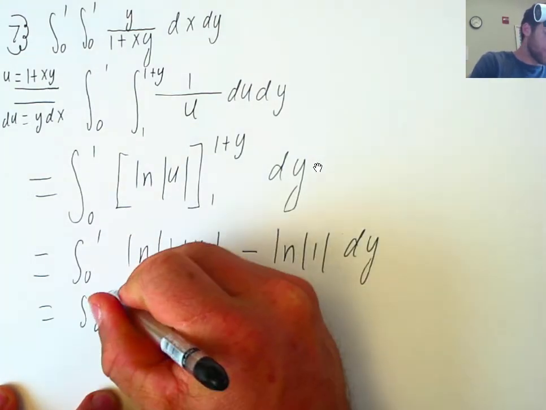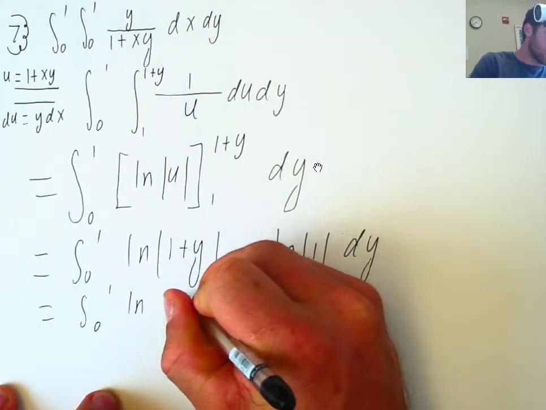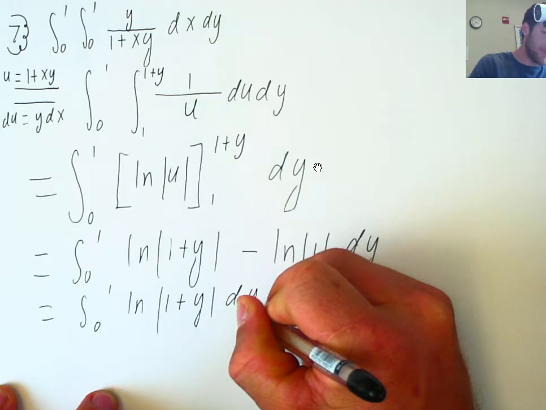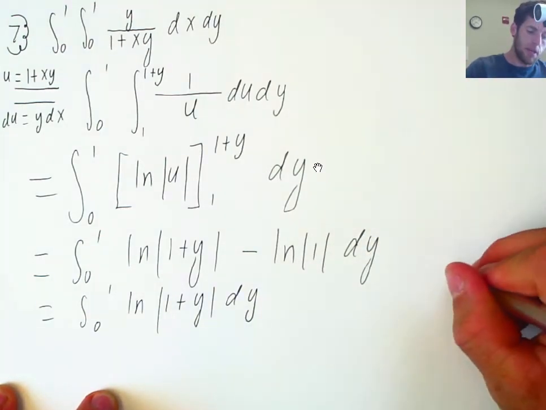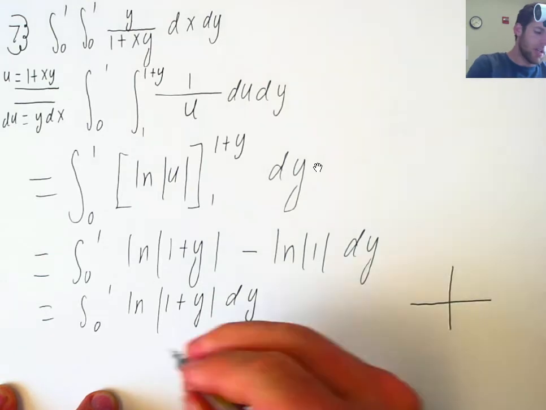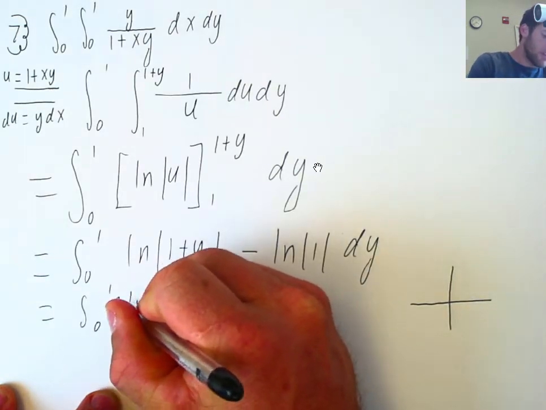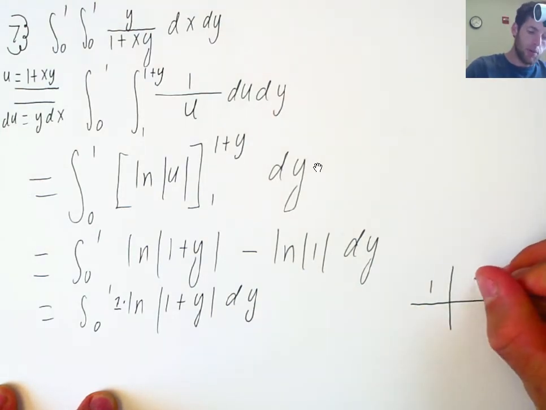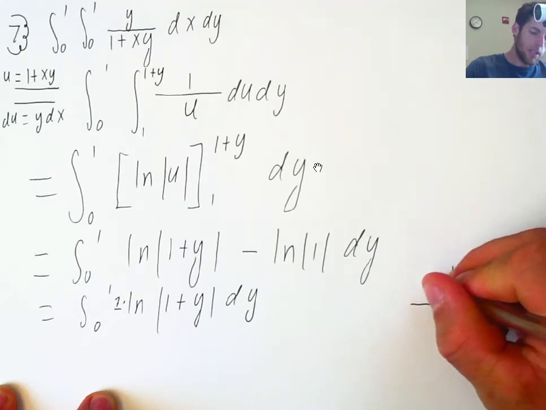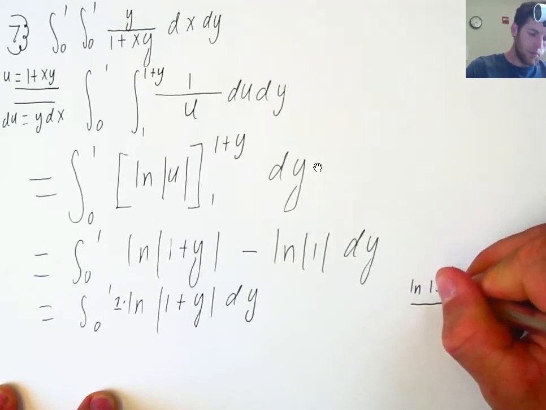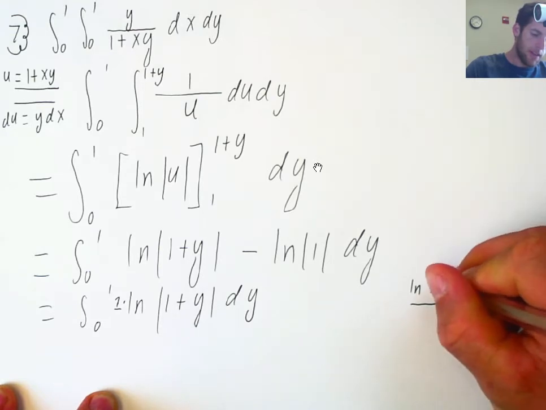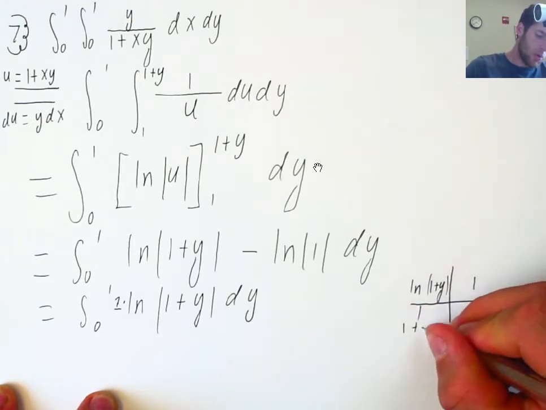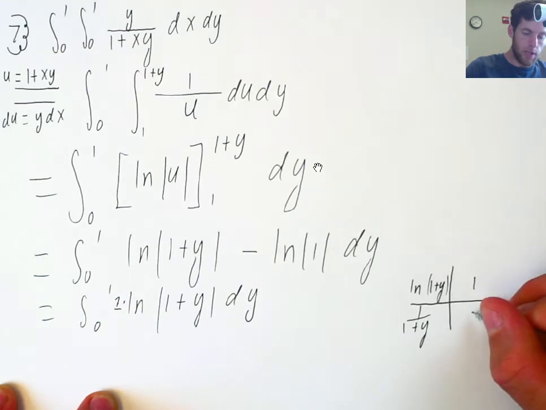So let's simplify this guy. Definite integral from 0 to 1 of the natural log of 1 plus y with respect to y. Now, we're going to integrate by parts. Let's make the table for integration by parts. There's a secret factor of 1 right there, 1 times natural log. The usual trick is to take that 1 and put it over here, and here you put the natural log of 1 plus y. The derivative of natural log of 1 plus y is 1 over 1 plus y, while the antiderivative of 1 with respect to y is y.